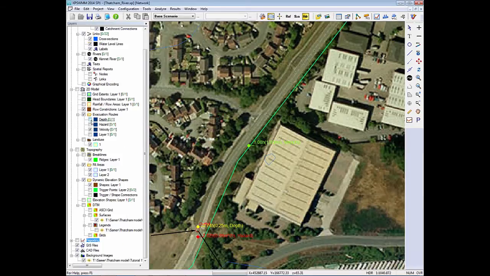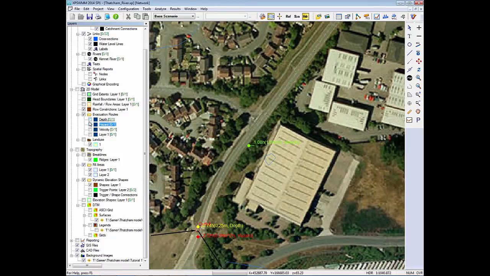If I just now click off the velocity and look at the hazard, so this is the velocity times the depth. I've set up a red line along the same route, and the red indicator is telling me that we have 2.52 hours, so just over 2.5 hours until the hazard reaches 0.29 meters squared per second. Now, typically, we're being swept off of our feet when we reach a threshold of 0.3 meters squared per second. So, in terms of that hazard, it would kind of make us feel quite reassured that we've got 2.5 hours to evacuate people.